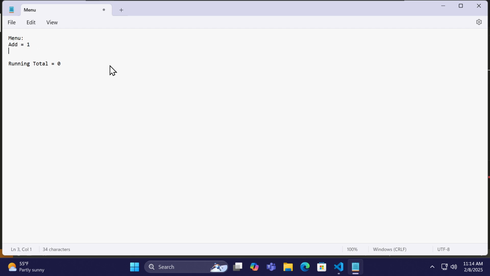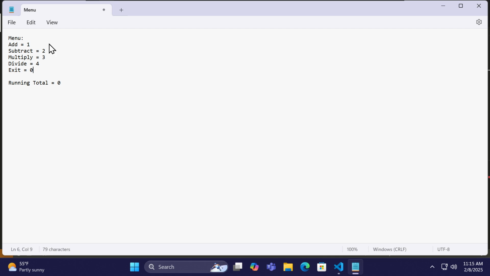Add equals 1. Maybe something like that. And then the final one, I'm going to do 0, something like that, and then as we go through, we can just keep doing those operations. I think that would work.